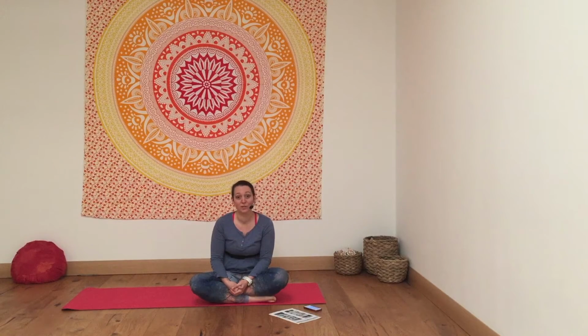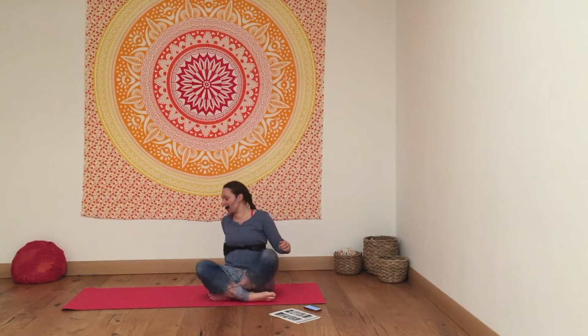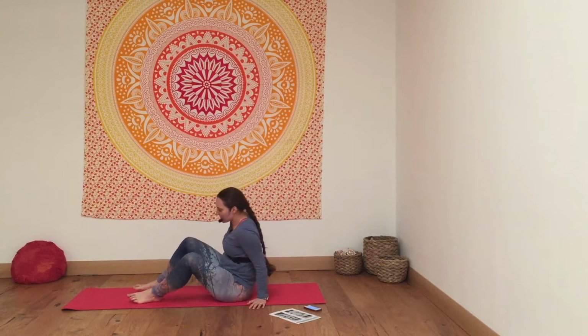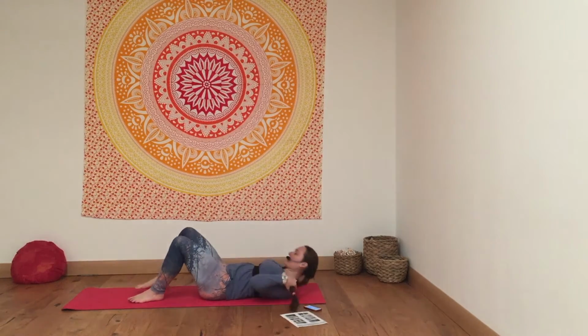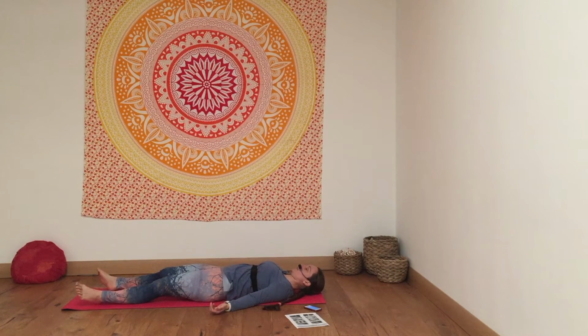We're going to start lying on our back. So I'm just going to show you how you can set yourself up. There are a couple of options. Either you lie on your back with your legs long and the feet flopping apart, palms up to the sky. Try to lengthen the neck a little and see if you can make yourself nice and aligned centrally.